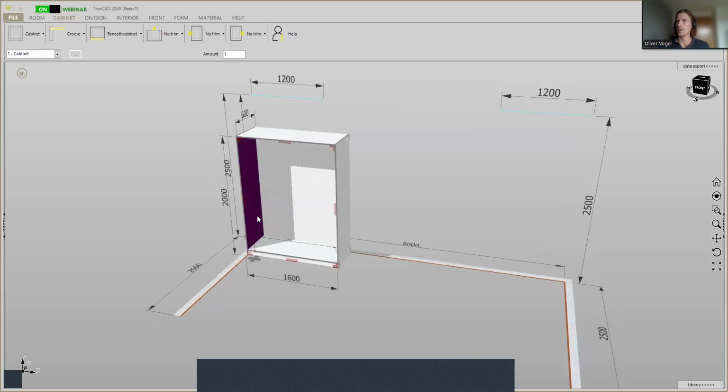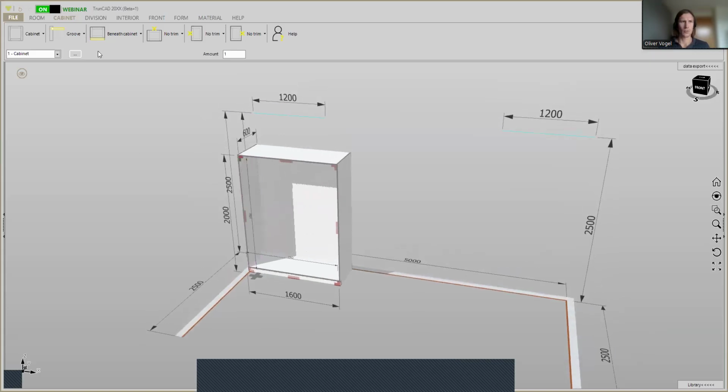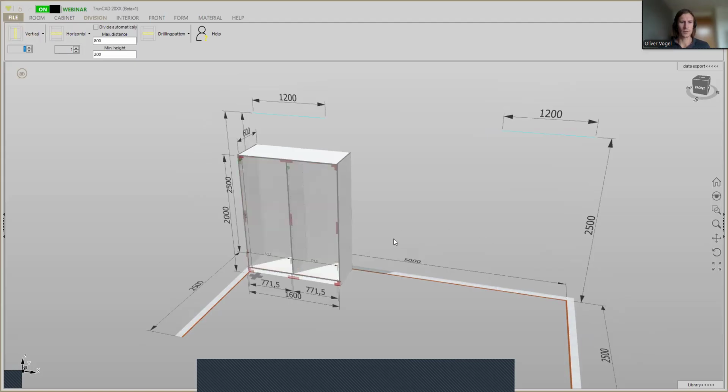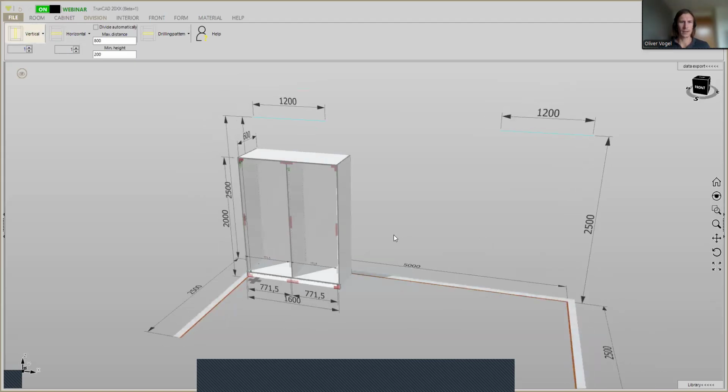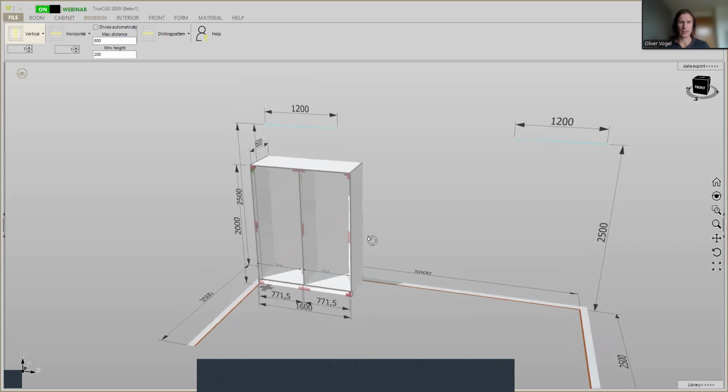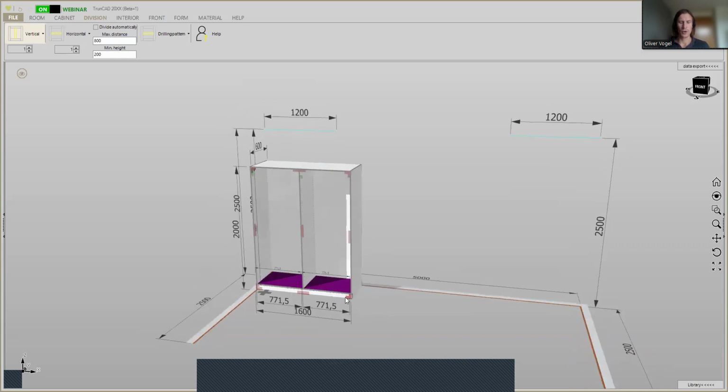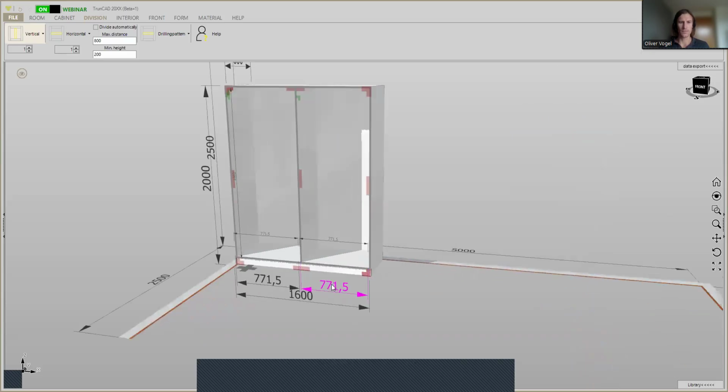Then we go to the division tab, and here we add one vertical. So now we have two areas, and they are related in relation 1 to 2.